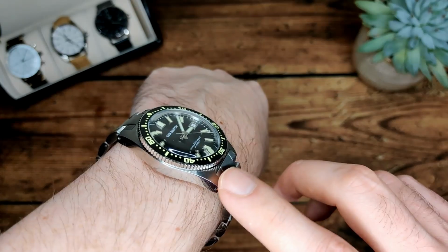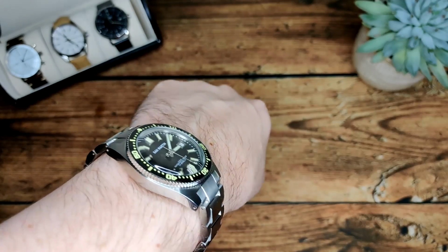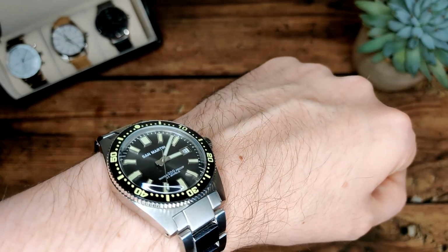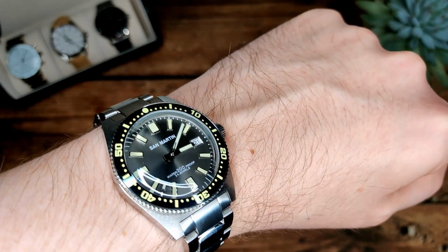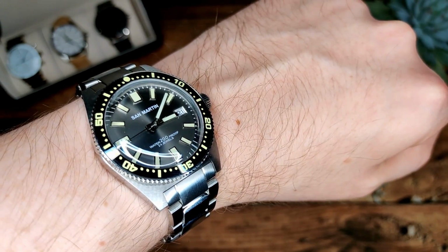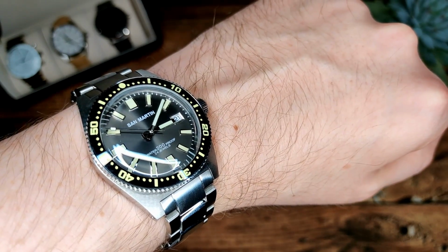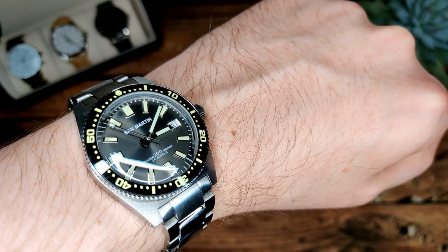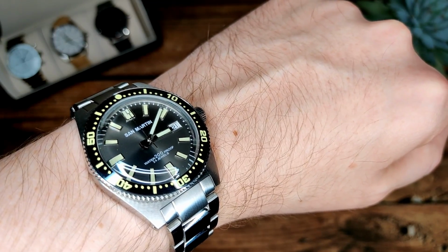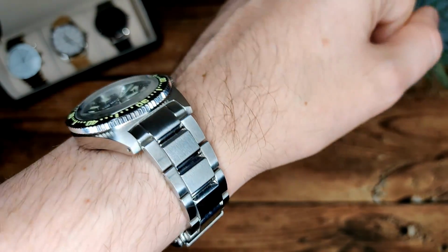Even with those protruding mid links, it still wears really well on my 7-inch wrist as well, due to the bit of curvature on that case. So that's not an issue. And again, that lovely domed sapphire crystal. Again, I can't really think what I would change about this. If I was being really nitpicky, I'd probably say the logo. Out of all the San Martin logos that I've seen, my favourite one is the San Martin text like this, but the applied one. I'd love to see that on all their watches, but it seems like at the moment they're leaning more toward the hexagonal one. But that might change depending on what they bring out in the future. But either way, like I say, that's just nitpicking.